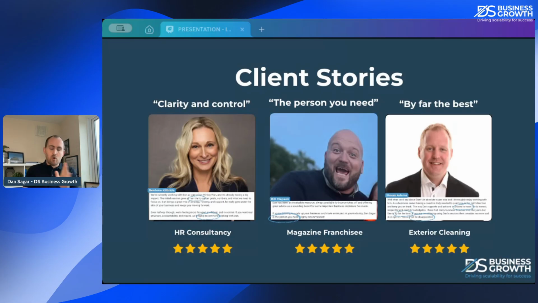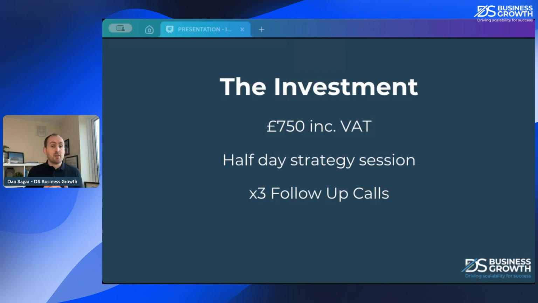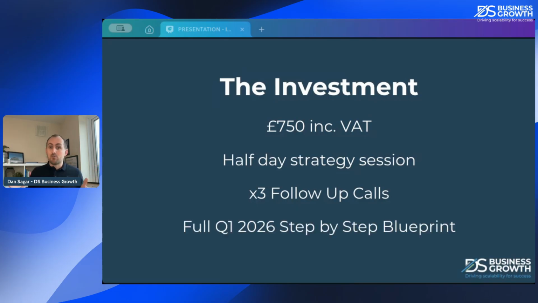And the investment for all of this, for everything that I've talked about there, is £750, including the VAT. So that includes that full half-day session, lunch together if we end up doing this in person as well. It's that full half-day strategy session as well. The 3 follow-up calls that come with it. So after our half-day, we'll have the catch-up call on day 30, day 60 and day 90. So you're not left on your own. You've got someone helping you, supporting you all of the way through this, and get that step-by-step blueprint, that guide to help you through all of Q1.